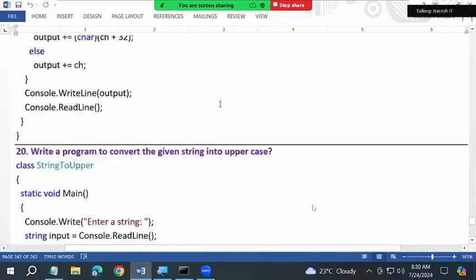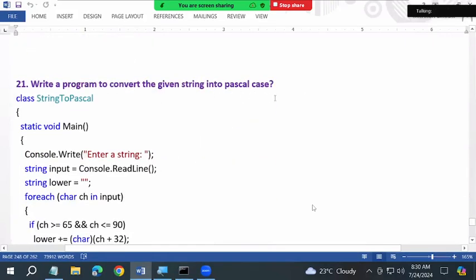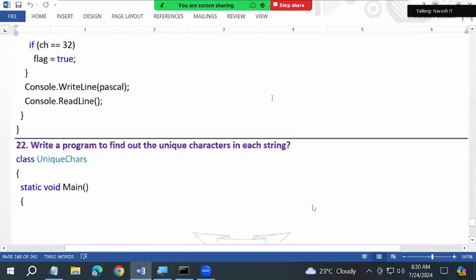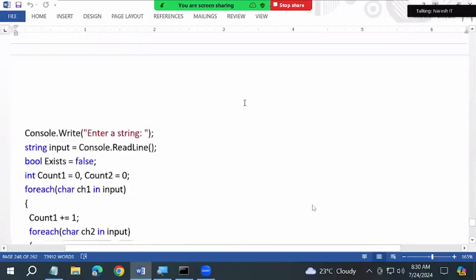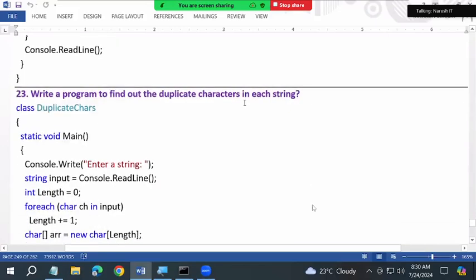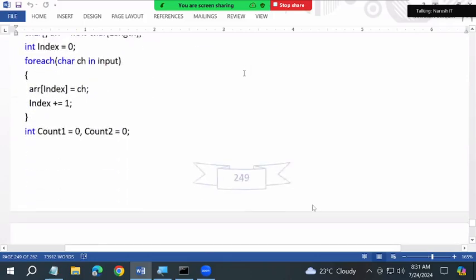Converting to lowercase, uppercase, Pascal case. Unique characters in a string. If you type hello, H is unique, E is unique, O is unique, L is not unique. Same way, duplicate: L is a duplicate character.